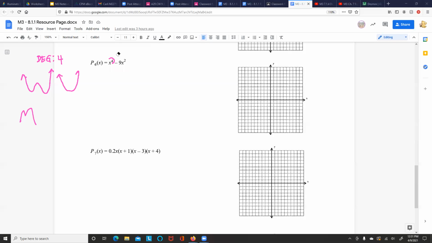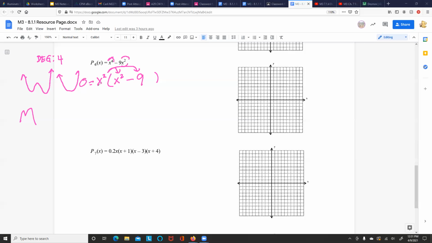Okay, so I'm going to erase that stuff that I made there. To factor this, what can we take out of x to the 4th and 9x squared? I can take out the lower power, right? The x squared. I can take out an x squared out of both of these. If I take out x squared out of x to the 4th, I have x squared, because x squared times x squared equals x to the 4th. If I take out x squared out of 9x squared, I just get 9. When I multiply x squared times 9, I get 9x squared.